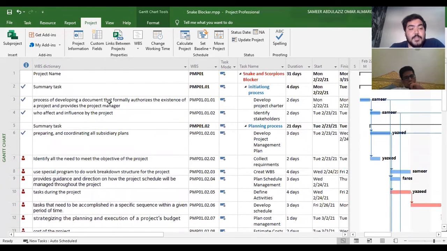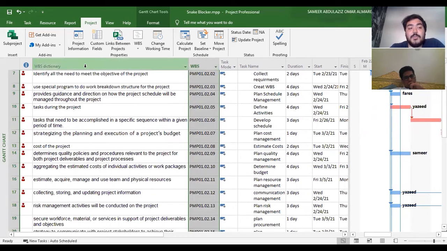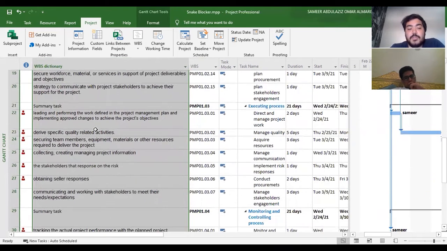And that's all for the schedule WBS, the WBS code, and the WBS dictionary for our project and for Snake and Scorpions Block. So now let's move on and see the Gantt chart for our project in a few seconds.